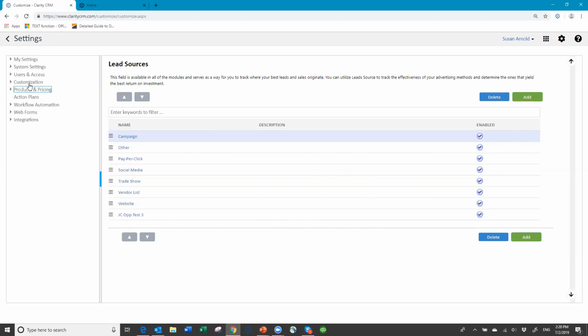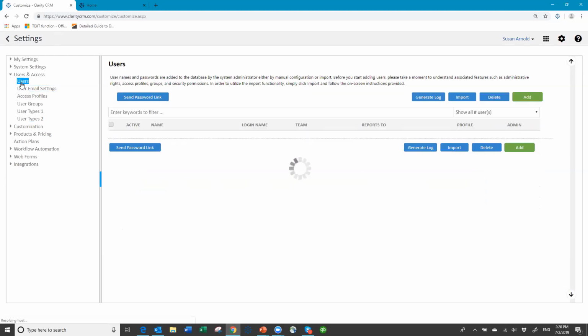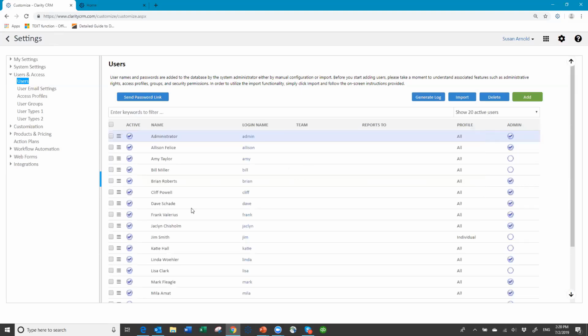And now we're moving into the users and access. In your ClaritySoft database, you're going to add your different users. And depending upon how many licenses you purchase, you will be able to add that many users as part of the system. When you are first sent your database with the login credentials, we usually send you one with an admin login, and it has a generic password and then your database name, and you can log in using that, and then you could immediately begin to add your other users to the system.